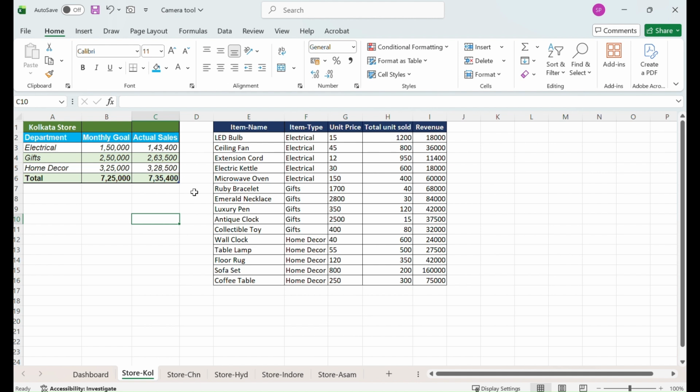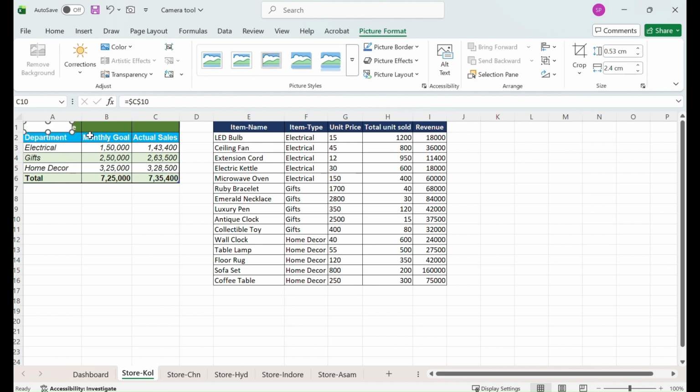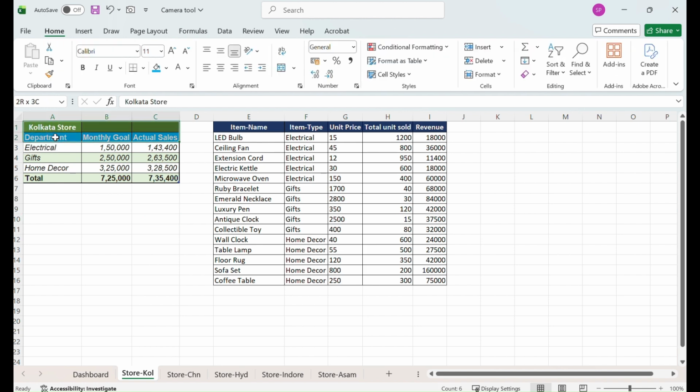Excel is creating a shape, like in the formula bar property, and it's setting the range, right? Let me quickly show you. First I have to select the range and then click on camera.